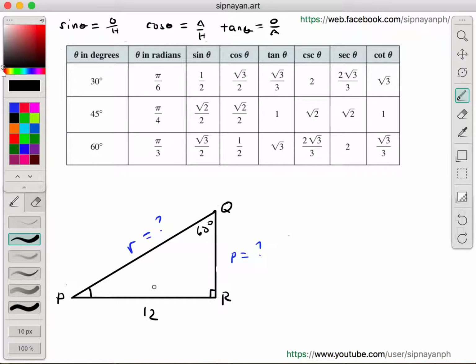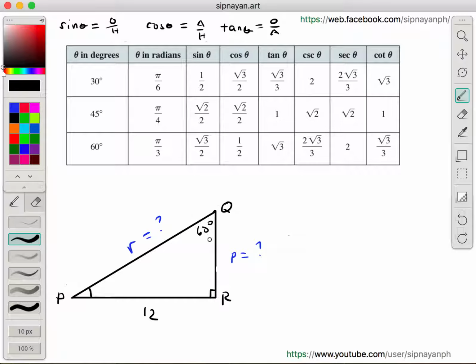Now, paano natin again ginagamit yung trigonometric ratios? For example, kukunin natin yung P, side P. Kailangan natin ng dalawang givens, for example, isang angle tsaka isang side. Titingnan natin kung ano ang pwede nating i-relate sa P. Siyempre, ma-relate natin sa P yung angle na katabi niya. So, this is adjacent. At saka yung may given, yung 12. Wala na tayong ibang given, yung 60 lang saka 12.